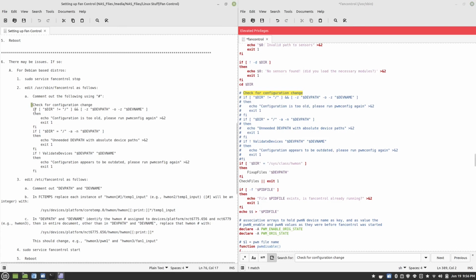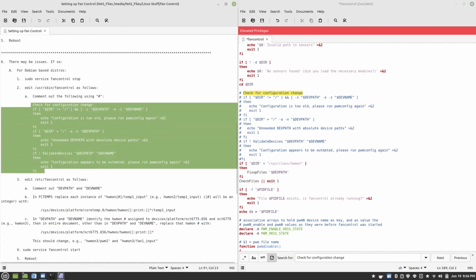Okay, that's those lines that it indicates to comment out. So we've commented those out. So let's save that.